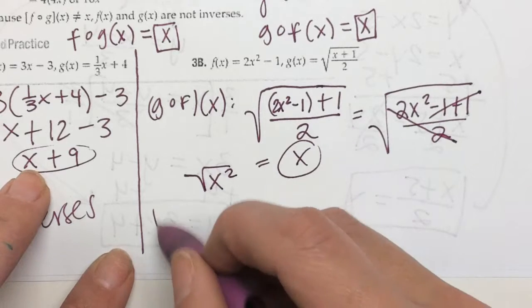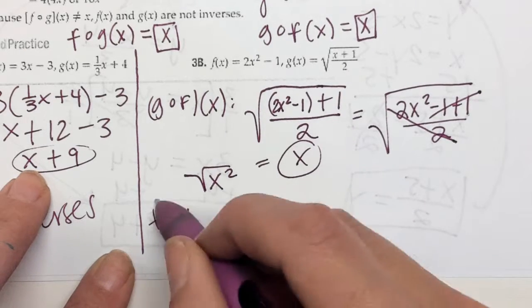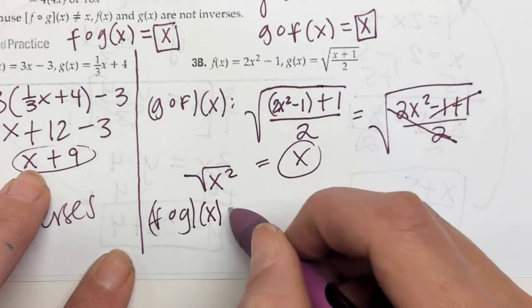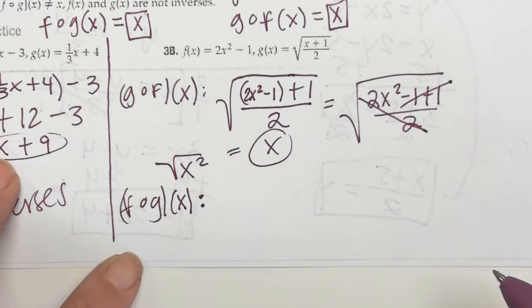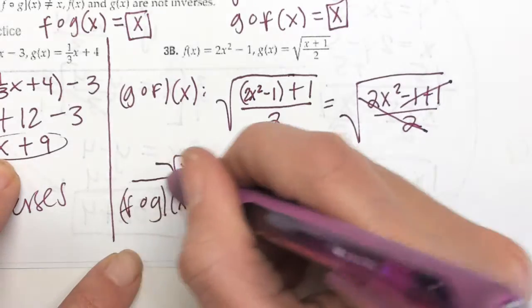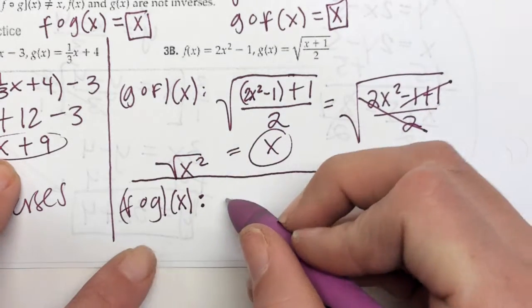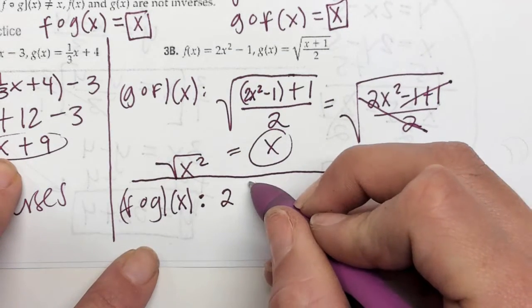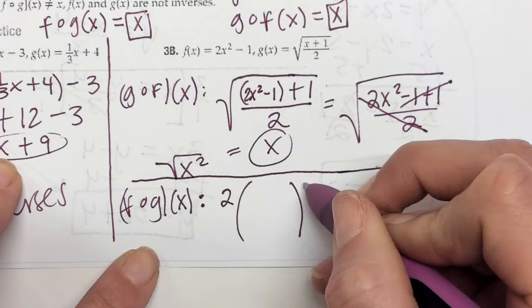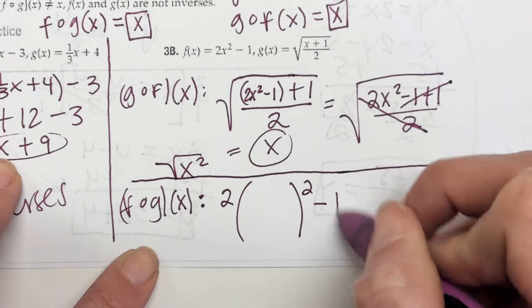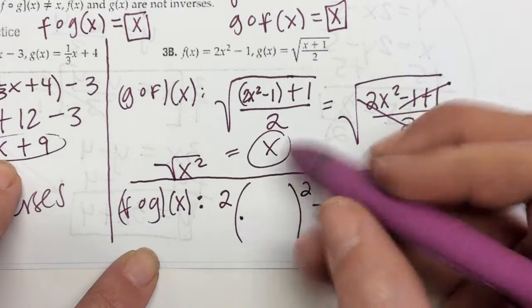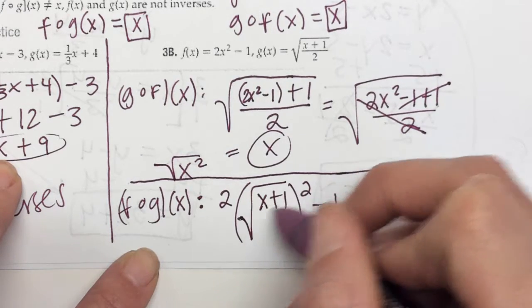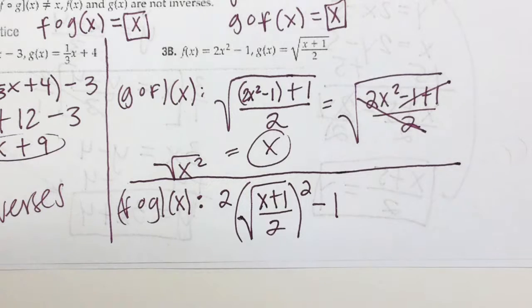Now we have to find f of g of x, because sometimes the first one will give you x, but the last one won't, so you have to check both of them. So which function am I rewriting? So tell me how that would look. And what am I putting in parentheses? Almost, yes. Okay. Where should we start here?